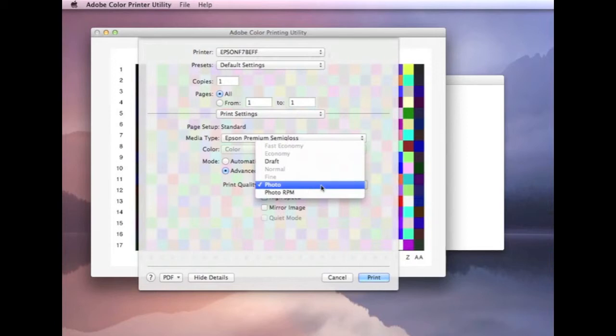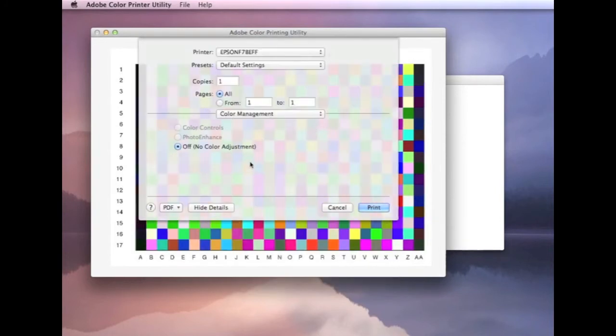In this case, I'm going to choose photo. Now, some printer drivers might have a print quality like this, a textual description. Other drivers will have a numeric description, with 1 being the highest quality. And you also might get a DPI setting as well. So with any of those, just choose the print quality that you really want to use this profile with. I'd recommend turning off high speed and any other options on there as well.